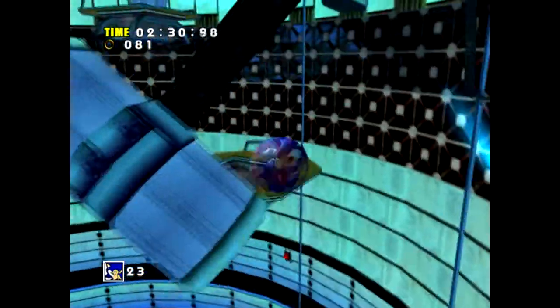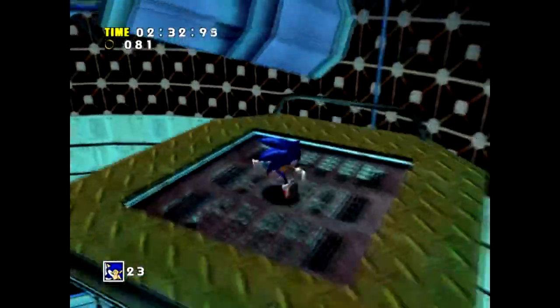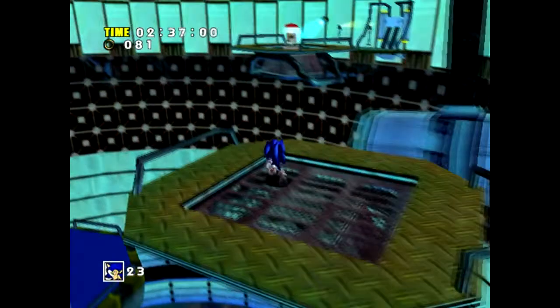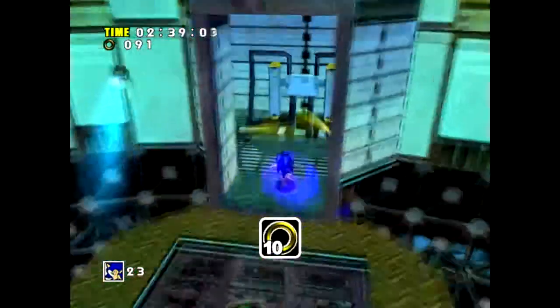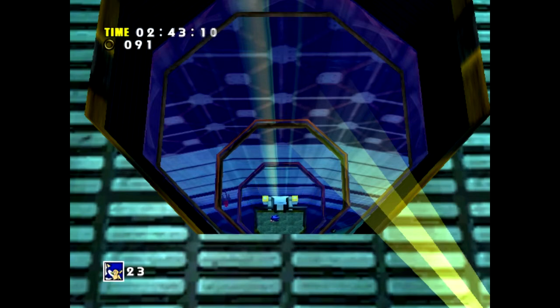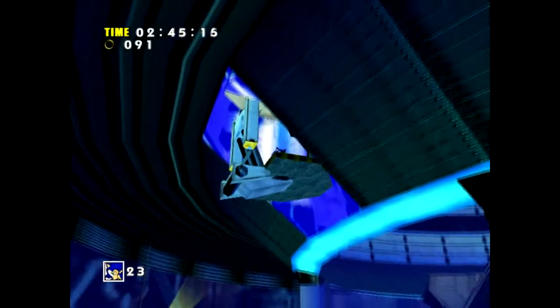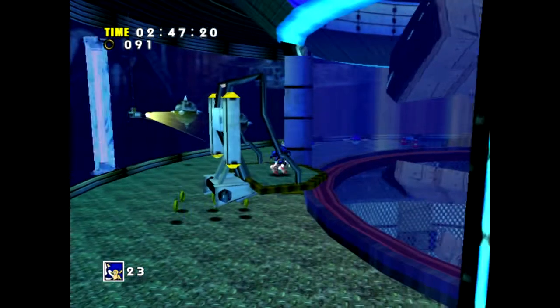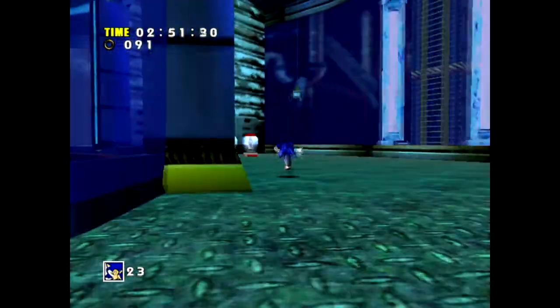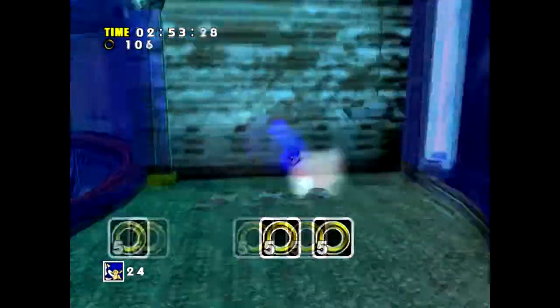Watch the hammer. Oh. Yeah. Boom. Going down. Going down. Still going down. Okay. I don't understand how Eggman would navigate around this. And this is his own base, so you'd think he'd want to be able to navigate his own base.